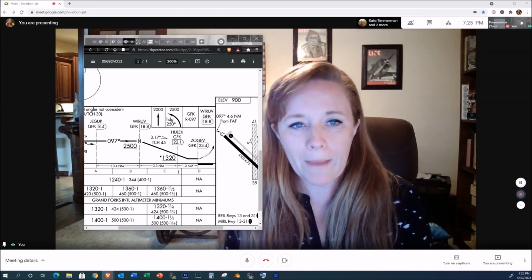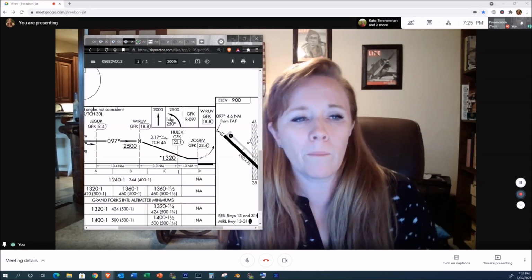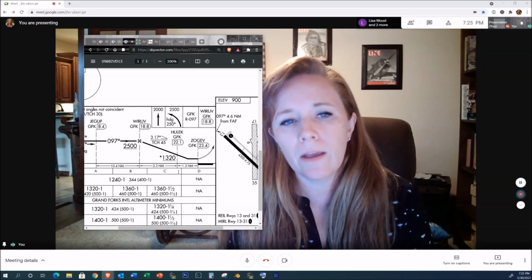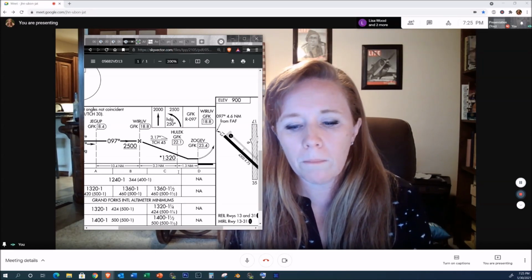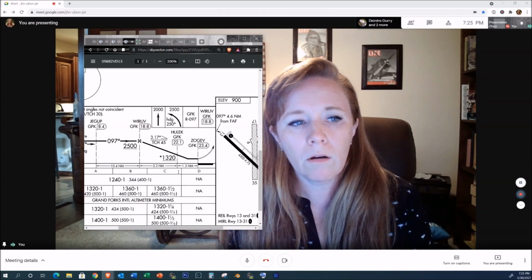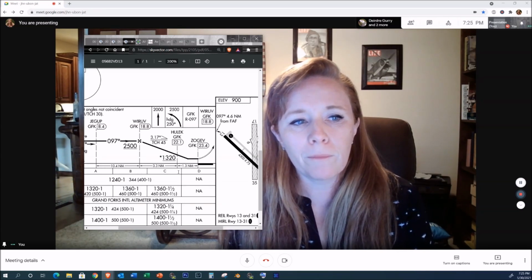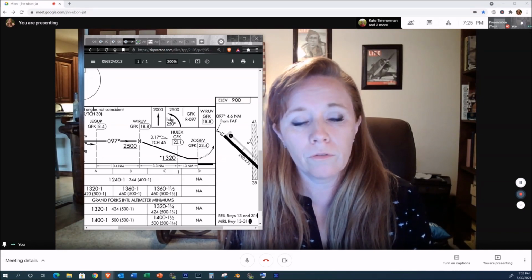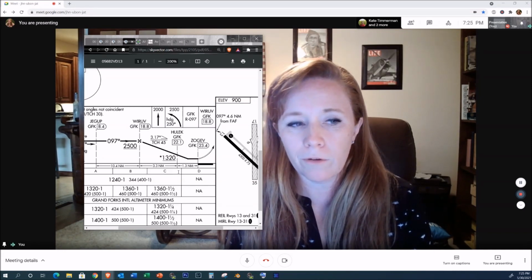So you'd have to do that math as to where that lands. Let's just say the answer was 1 mile, right? If the answer was 1 mile, you would have to figure out that 1 mile from 23.4 DME. So you'd subtract that and it would be 22.4 DME would be your VDP.